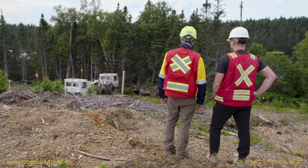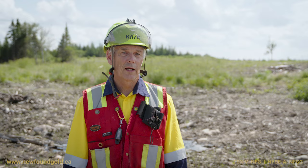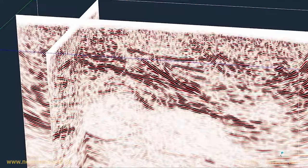Once we put together these 80 million data points we collect on this project, we end up with a volume — a seismic cube of an area that's four kilometres by eight kilometres. We can virtually look at it in any direction and simulate a seismic line every six metres in one direction, six metres the other way. Or we can look at time slices all the way down from the surface to the full two kilometres we're examining.